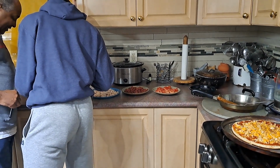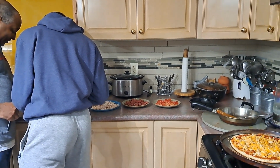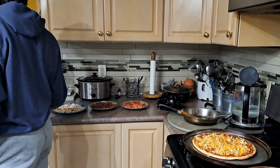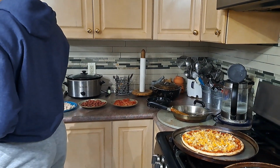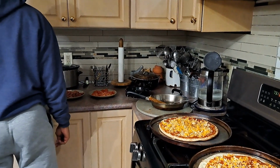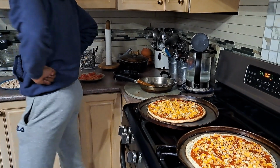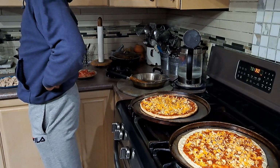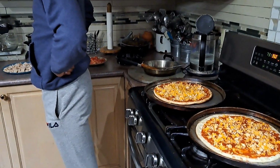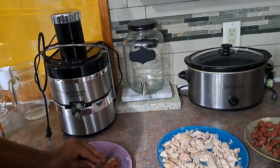1, 2, 3, 4, 5, 6, 7, 8. That was 10. 10? Okay, so how do you want them big? You think we should cut them big? You should cut them kind of like in squares or rectangles. Yeah, pepperoni size. Okay, so like this. Maybe a bit bigger. Yeah, like that. Okay.